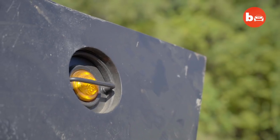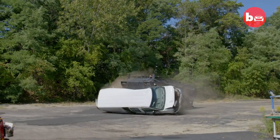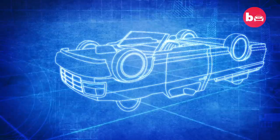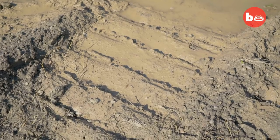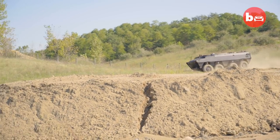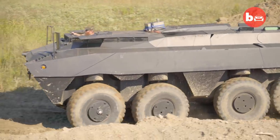I'm the only person that can say I own a privately owned amphibious combat vehicle. The building process on the vehicle started early on in 2000. The truck was manufactured by a company called General Purpose Vehicles. They made roughly about 11 vehicles, and they were designed and intended for the military.